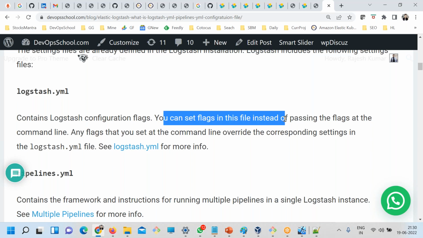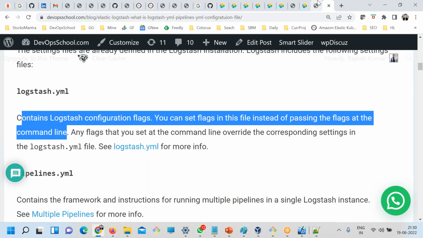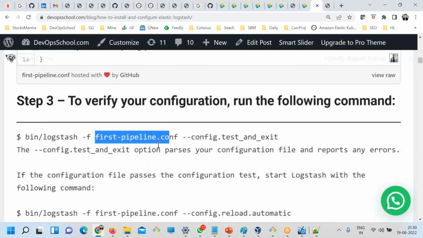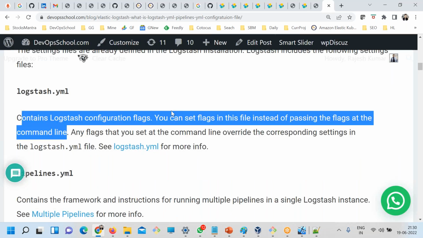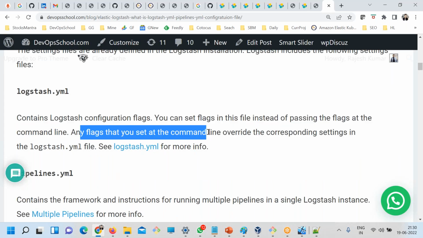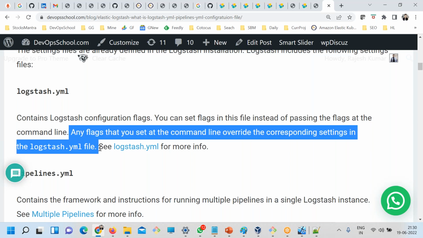You can set flags in this file instead of passing the flag at the command line, which I was doing, right? Look at this, I was setting this -f option. Instead of passing it, I can go and configure that. Any flags that you set on the command line override the corresponding setting in logstash.yml. This line is important, so you tell me what exactly that means.